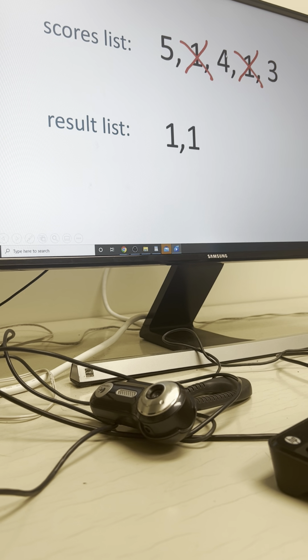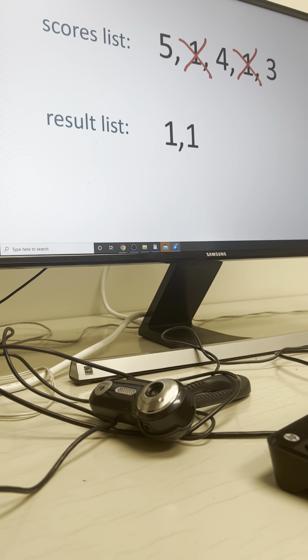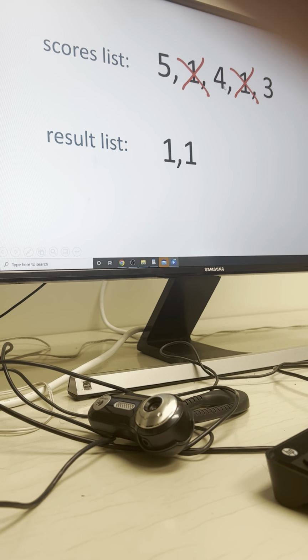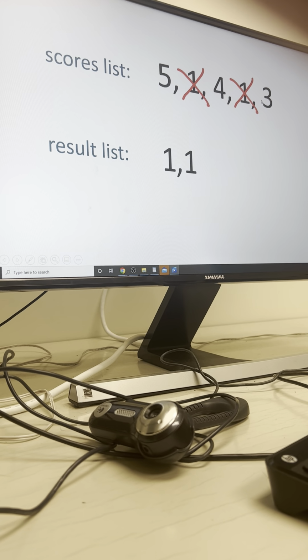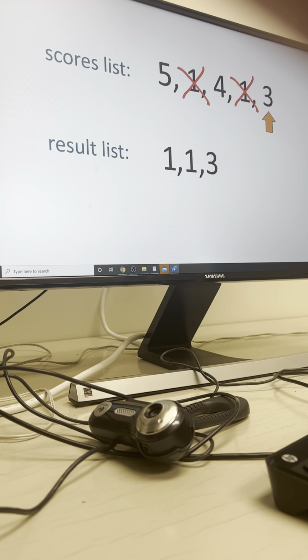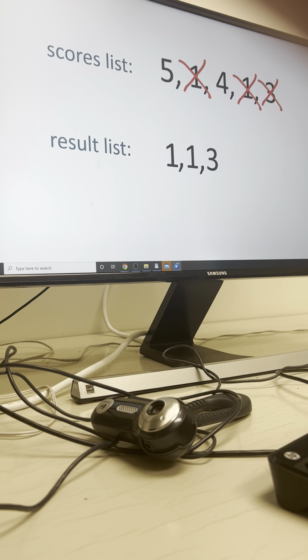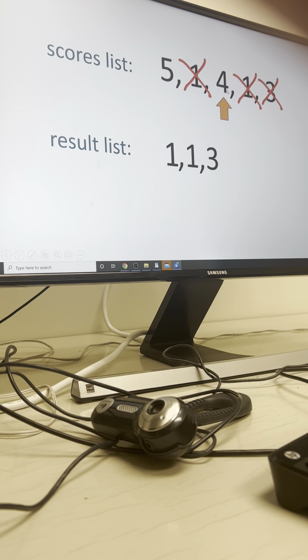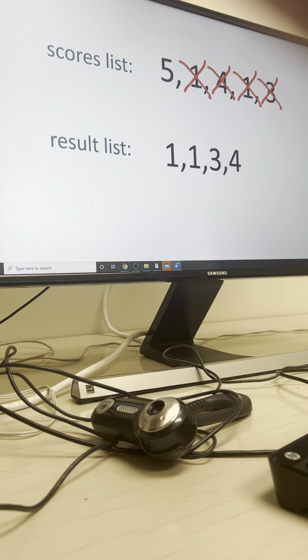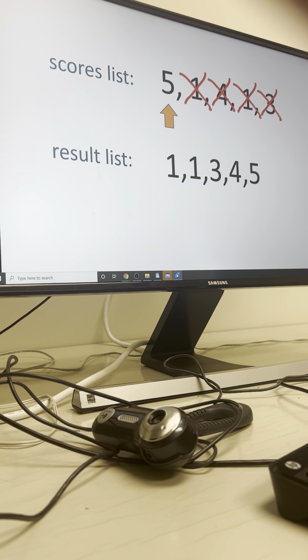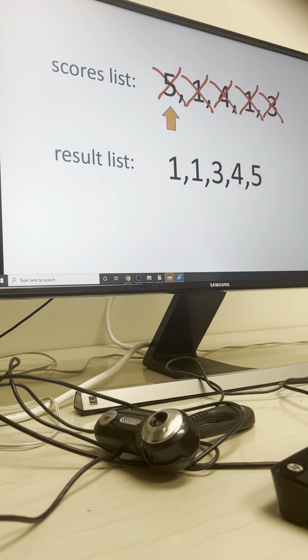Okay, 3 more iterations to go, and this does get a little repetitive, so I'm going to go a little bit faster. So we go through our list again, 5, then 4, then 3. We find that 3 is our smallest, so we add it, we delete it, and that iteration is done. We go through again for a 4th iteration, we find a 5, then we find a 4, so 4 is our smallest, we add it, we delete it, then the next iteration, only 5 is left in the list, so we know that that has to be our smallest score, we add it, we delete it, and there you go.